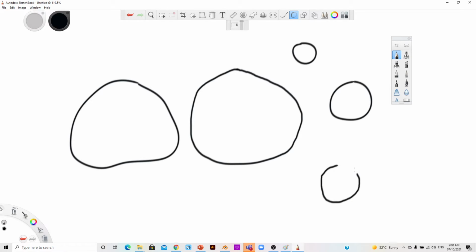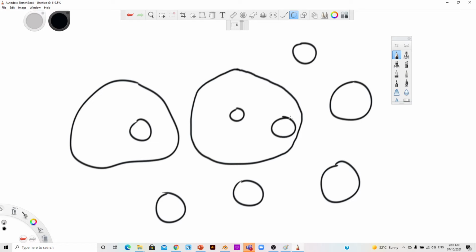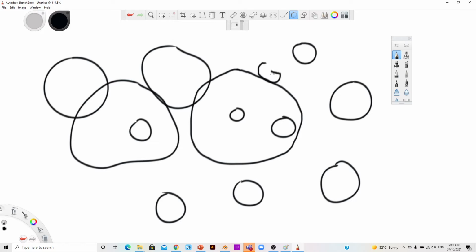Your shape. Okay, see, that's it. Okay, so now we are done with the predictive stroke. Not even oval, guys. Even if you draw a rectangle, it will detect the movement and it will try to give you the exact shape which you need. Okay, so that's what is predictive stroke.